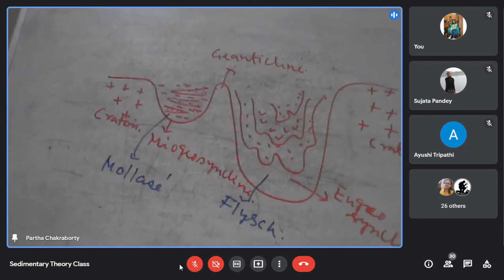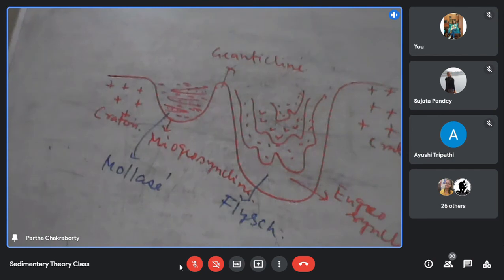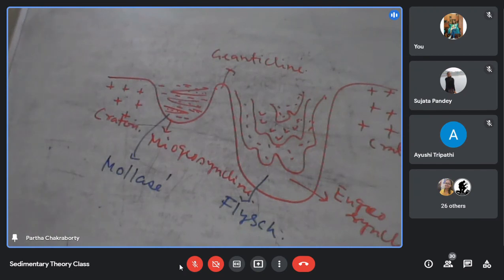So what is shown here is that between two cratons there were geosynclines. That was the earlier belief, because people used to believe that the tectonics on the earth are mostly vertical, not lateral. What is plate tectonics? Plate is forming at the mid-oceanic ridge and in the subduction zone, so it is lateral, horizontal tectonics. What did people used to believe? It was mainly by the vertical movement of the earth column.